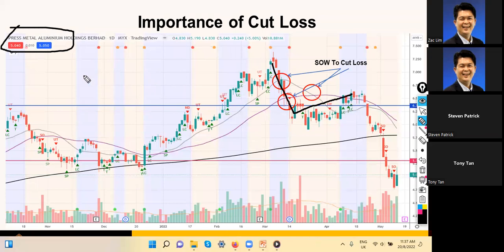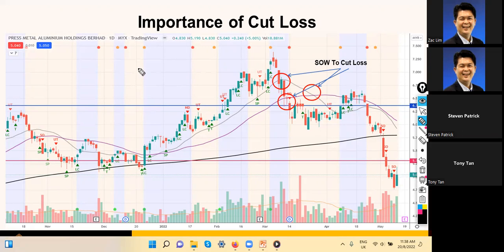Okay, Press Metal was during the early part of a move-out at that time. Here all the news is rosy. You also know now what the price for Press Metal is already. So when you have all the good news coming out, but suddenly the stock does not act correctly, that means something is fishy.